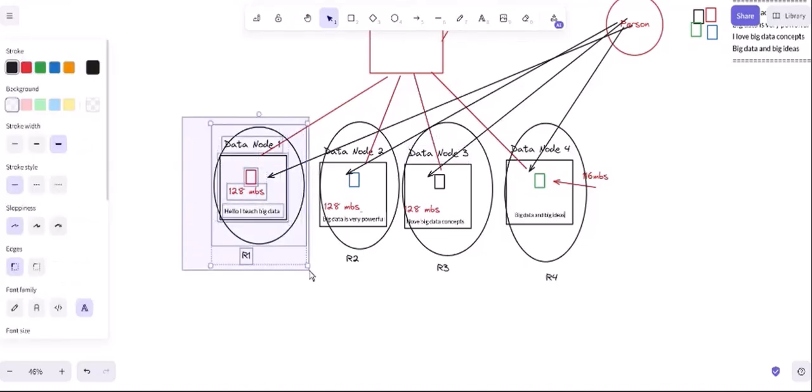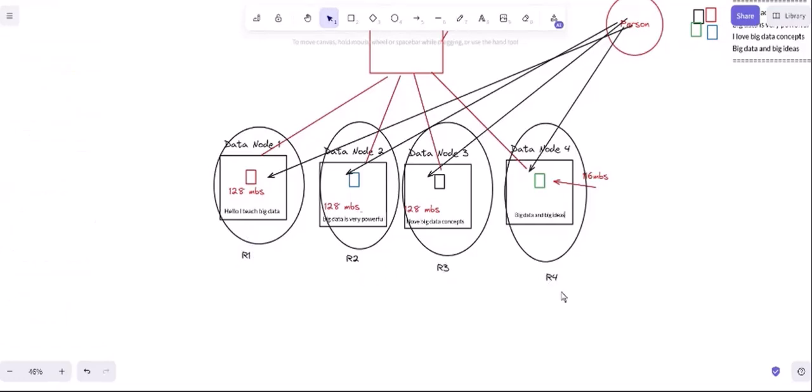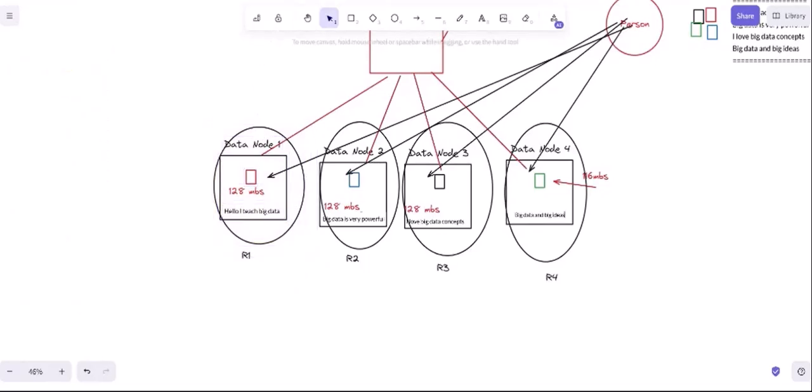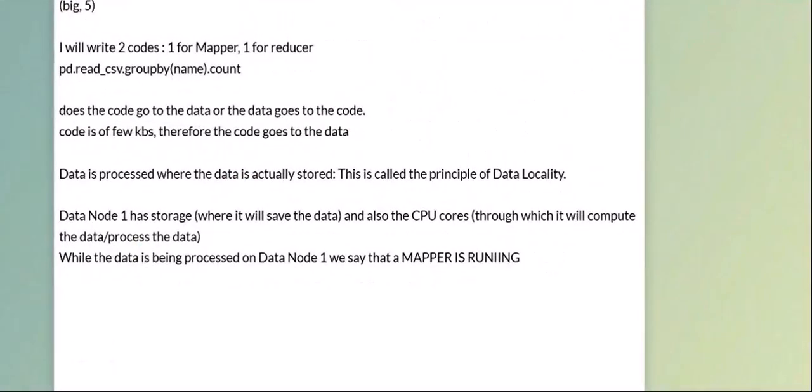Each mapper is giving the result of its own data. So these are the local results, and local results are called the mapper results. Whenever this process is happening, we say that a mapper is running. Okay, I hope this is clear.